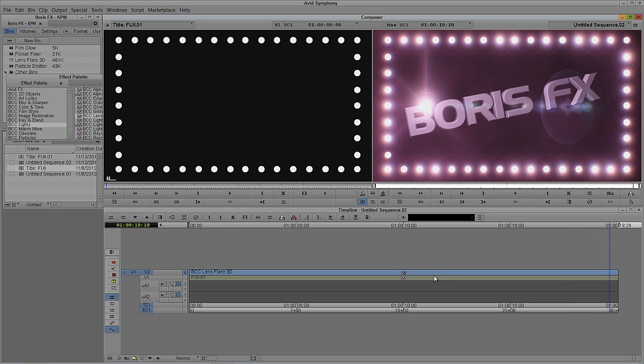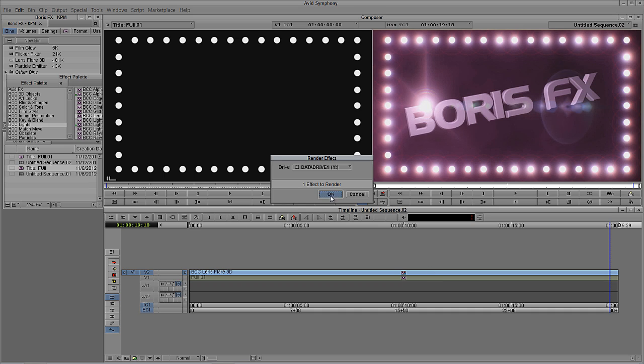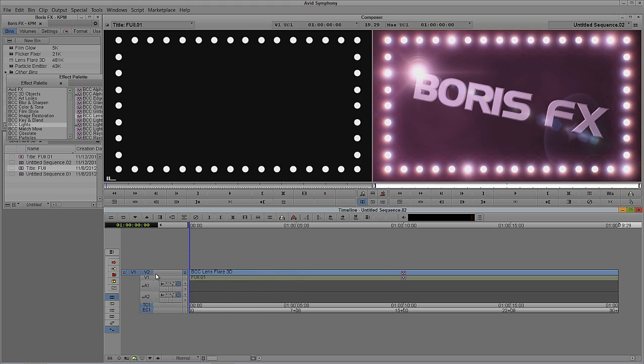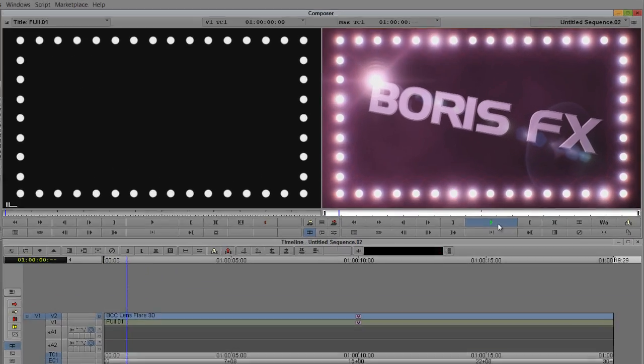Let's step out of effects mode here and let's give this a quick render here. And you'll remember, like I said before, the lighting effect took about 4 minutes to render, whereas this has the 3D extruded text and the lens flare on top of it. And it's going to take less than a minute to render. Now, once our render is done, what I'm going to do is simply step out of effects mode, come right back here to the beginning of our timeline and hit play. And you know what?